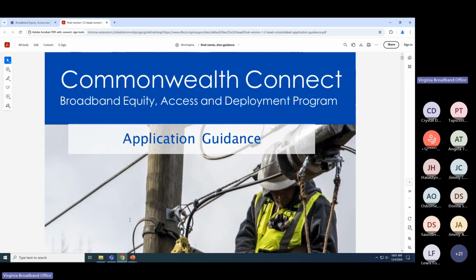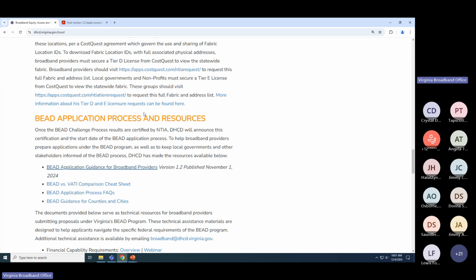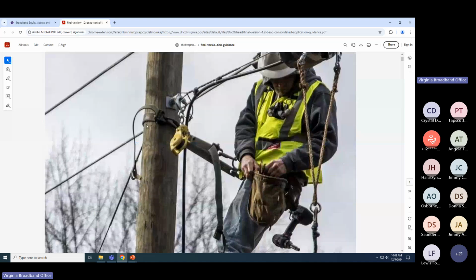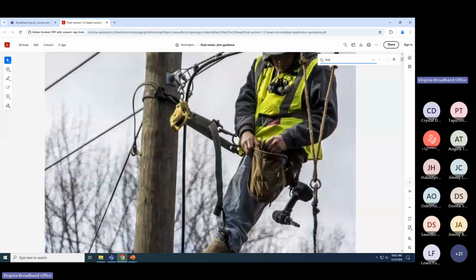So before we turn it over to the RSM folks again to go through the technical requirements, we wanted to hit some of the things that we covered back in May and a couple of things that have been newly released since May when we had that application development workshop. I've got just 6 quick things to run through. The first of which is the low-cost service option requirement under the BEAD program. Just to show folks that are following along, I went to our website and I've clicked on the application guidance document for broadband providers. Looking at that document, skip down to the low cost option section.